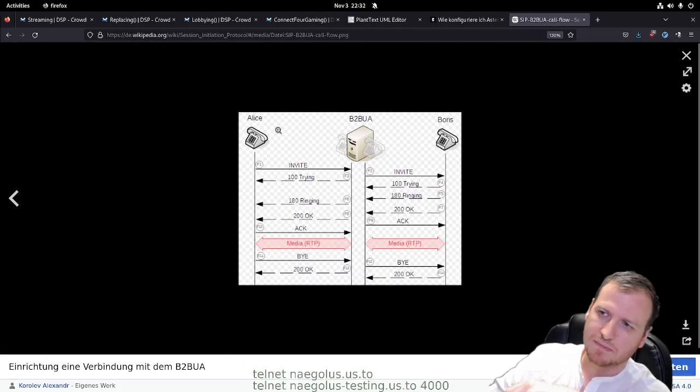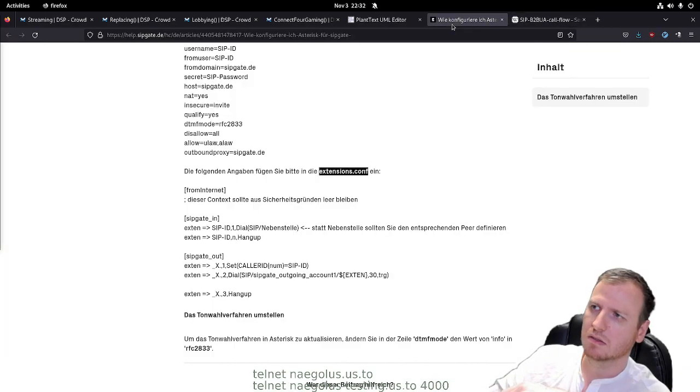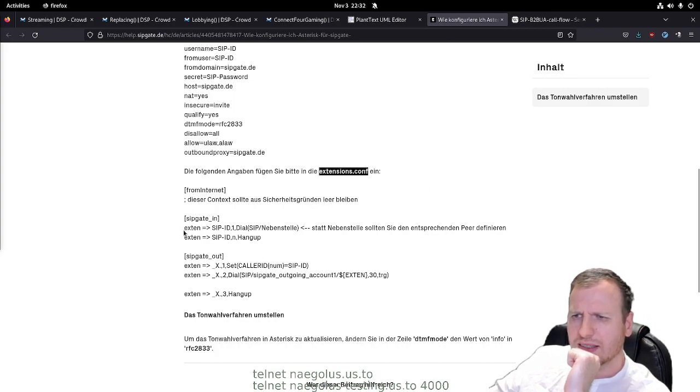By this I mean the invite needed to be rerouted to the second device. This was a one-liner, and I don't know the one-liner anymore. Extension, SIP ID1, Dial.